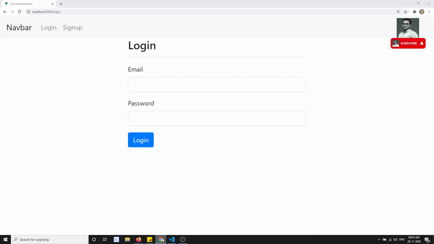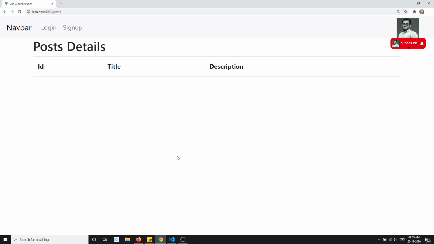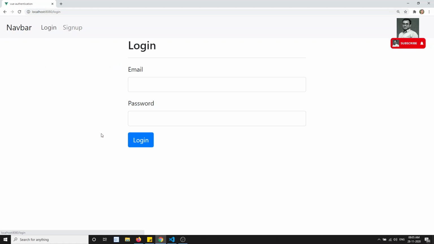The only thing remaining is, for example, if I click on /post here, we are going to the post page, but we should not allow the user to go to the post page. We need to redirect him to the login page, so that only if he is authenticated will he be able to access this post page, because the token is not there. So in the next video, we'll try to achieve this conditional navigation guarding using the navigation guard. We already know beforeRouteEnter and beforeEach, right? So we'll check that in the next video.